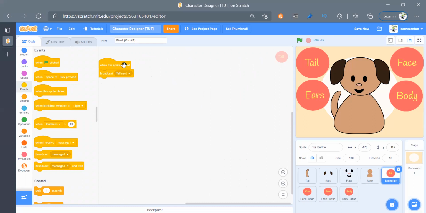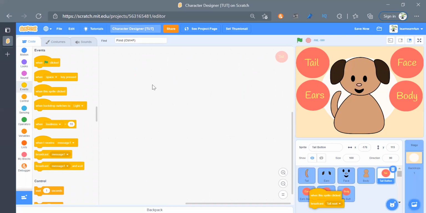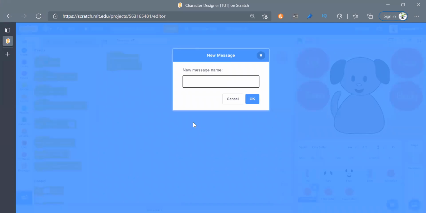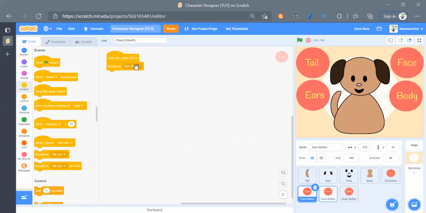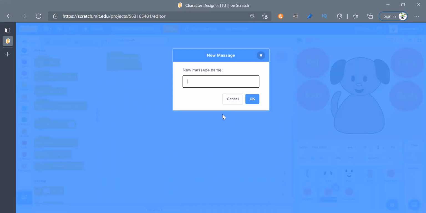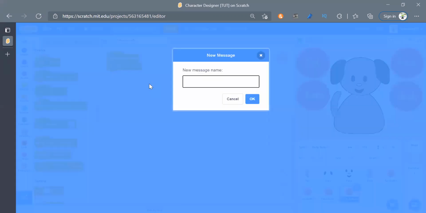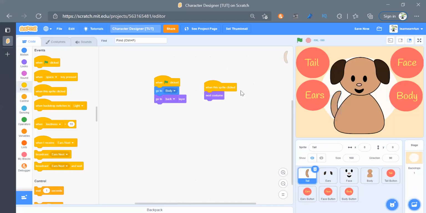I will put the same script in all the button sprites, except I will change the broadcast message. So say ears next, and then face next, and then body next.